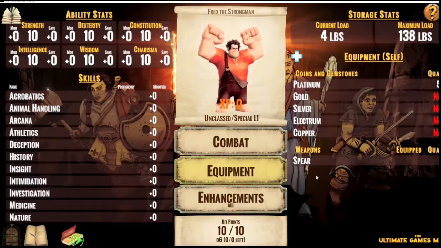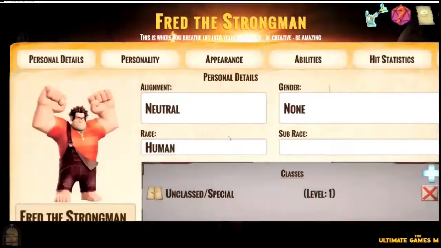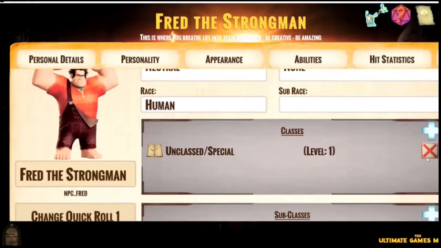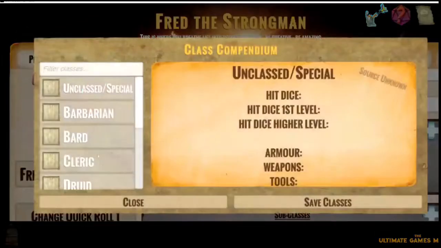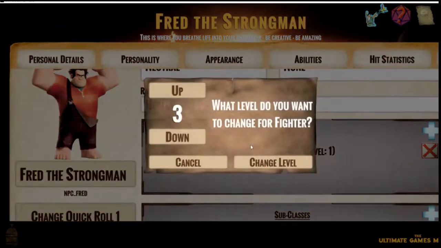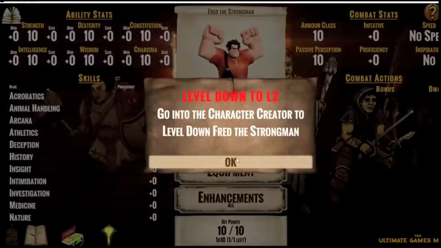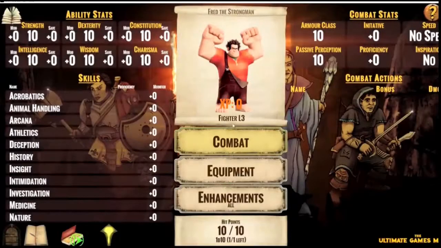This guy's got a spear, so he's got something to use. These can be based off of monsters from the compendium, or they can be completely custom to whatever you want. So they have the same facilities of creating as you would a character. This one might be a fighter, and you might make it a level 3 fighter or something. And that will then go across with that NPC.